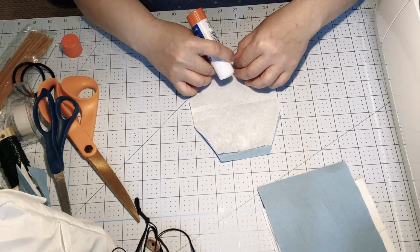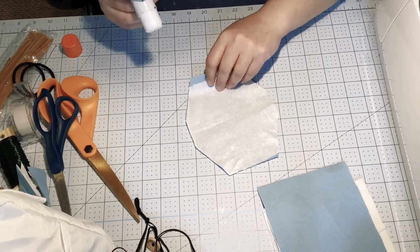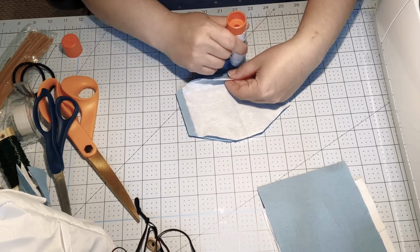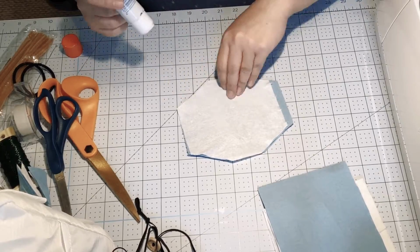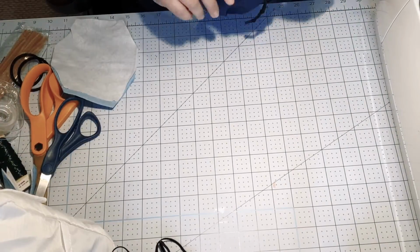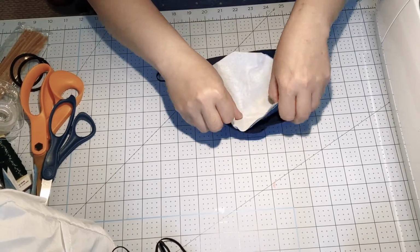Bind the filter either by sewing or using non-toxic glue. If your mask does not have a pocket for filter, you can just put the filter in between your face and the cloth mask.